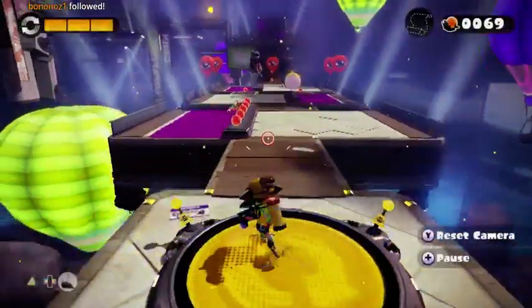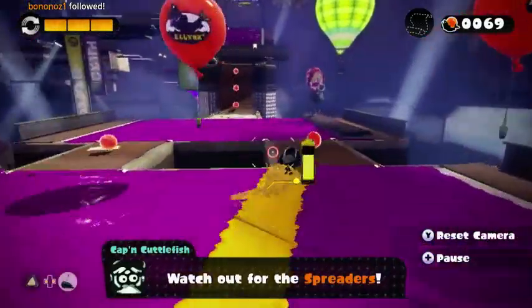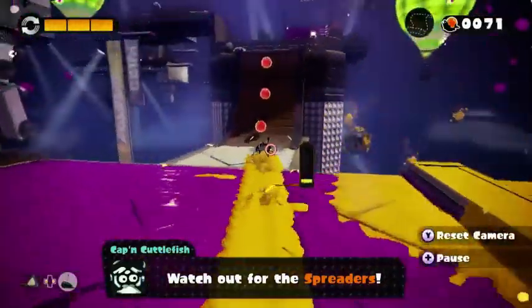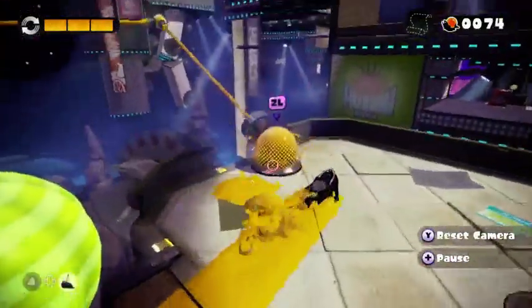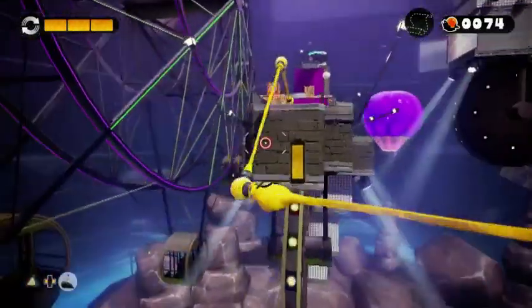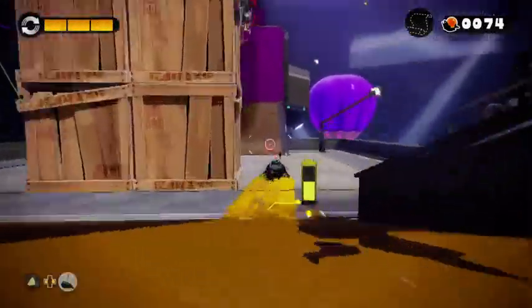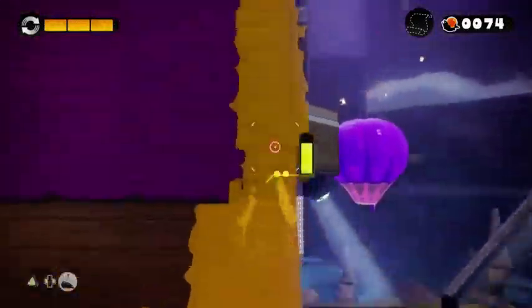Okay, at this point right here, I shoot ink and I throw a Seeker, because the Seeker is going to go towards this Octoling. And then I throw another Seeker, so I can go up. I shoot this, and I go to the next area. And right here I throw another Seeker, because it's another line. And you just want to make sure that you just ink this wall.